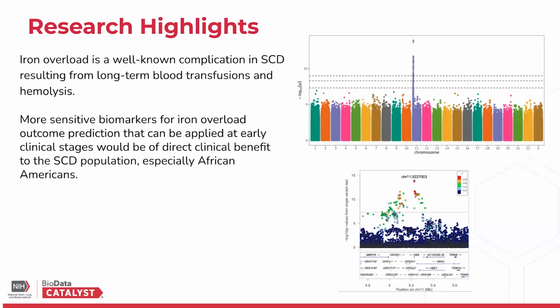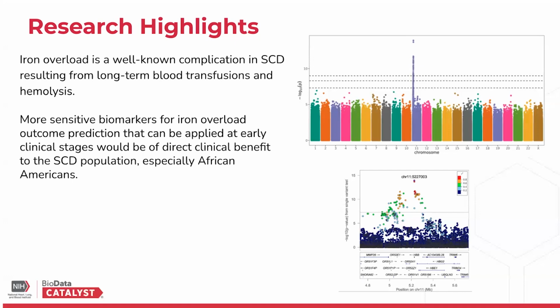And when we have access to the whole genomic sequencing, we want to see if more sensitive biomarkers can be found related to iron overload. We are thinking maybe it can be used later for physicians to use these biomarkers to treat the SCD patient with iron overload, for early clinical identification and for treatment help.